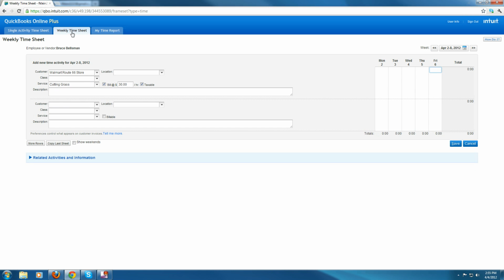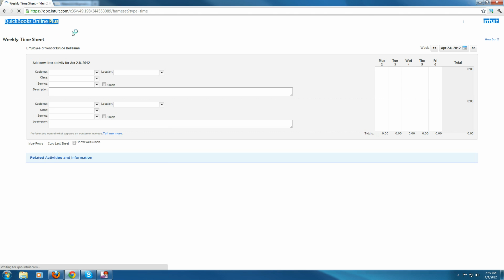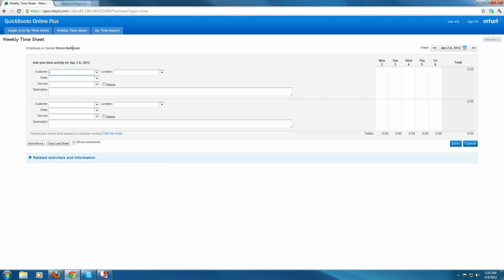However, let's go to the weekly timesheet for the employee. He does not get the billable rate or taxable. So you can see that. He doesn't get the taxable box, or he doesn't get the rate. He's not able to change that. So we need to pick up that value as well and display the timesheet accordingly.